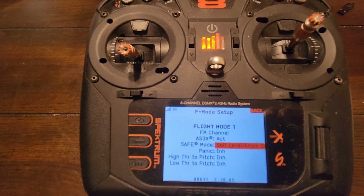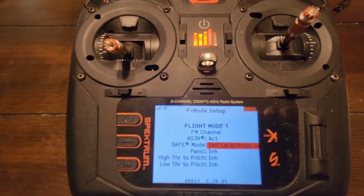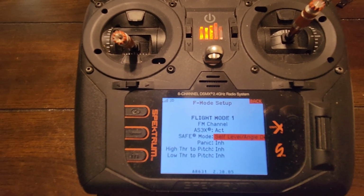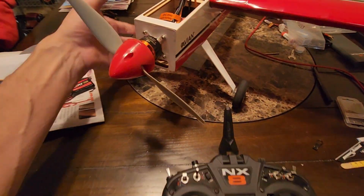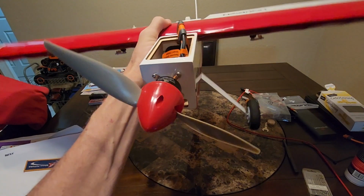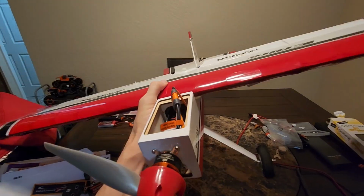Mode 1, if you set it up correctly through your forward programming, you can clearly see on my radio here it says AS3X is on and active, and also safe is on. That's self-leveling. So if I pick up my plane and move it back and forth, you hear the servos trying to correct. You also see the surfaces moving.